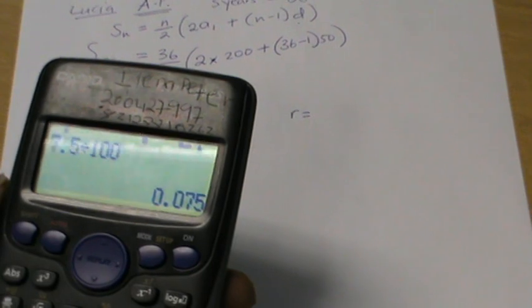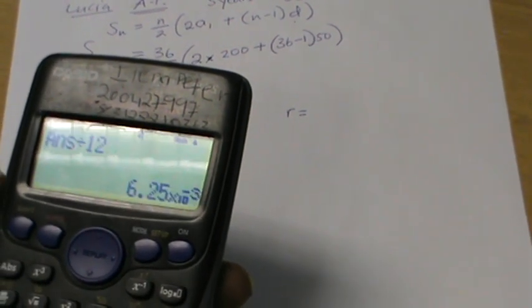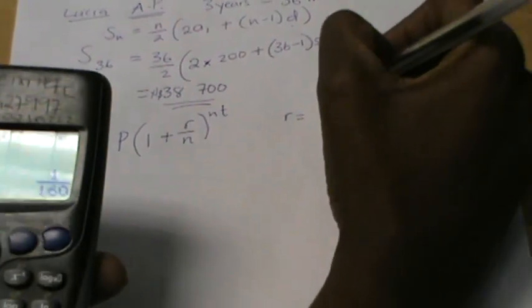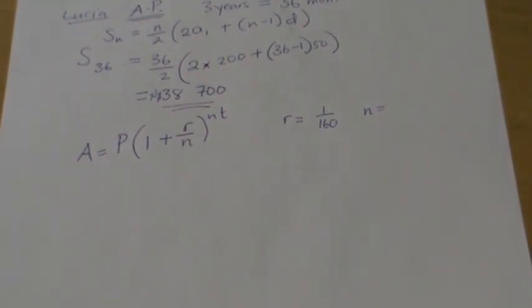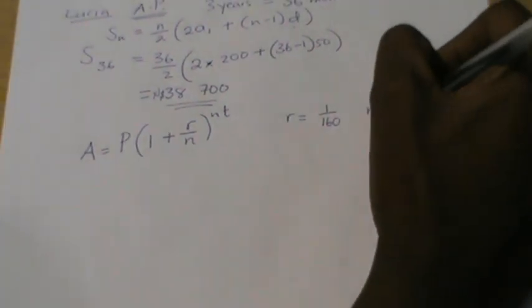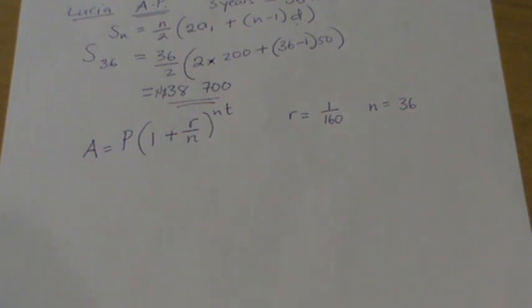Okay, so I just need to write down R. Now, because this is compounded monthly, I need to work out what the rate is on a monthly basis. We are told 7.5% per annum. I need to convert that. So first, the 7.5%, I need to write it as a decimal, so it's 0.075, that is per annum, and then I convert it to a monthly amount. Okay, I think 1 over 160 looks better, so my rate is 1 over 160, and then n is the number of times it will be compounded in total. Again, because it's compounded monthly, how many months will I have in 3 years? It is 36. Okay, and what else do I need? I know t is just equal to 3.